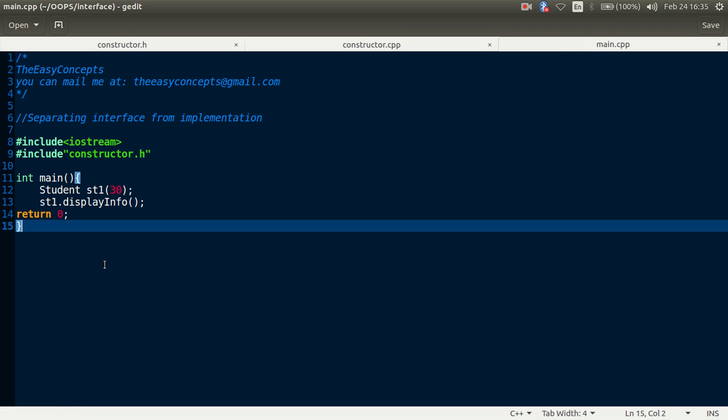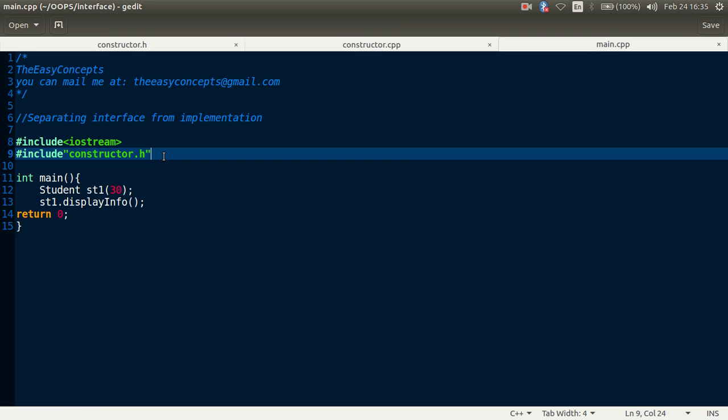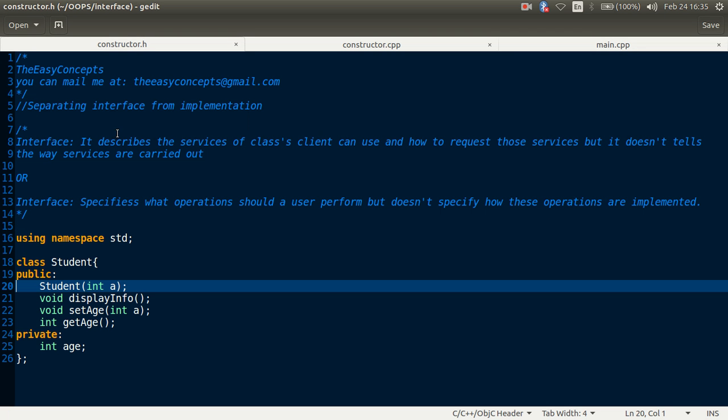Similarly, the main function needs constructor.h, so we will make one more object file for constructor.h and main.cpp. Now I will have two object files: one for constructor.h and constructor.cpp, and another for constructor.h and main.cpp.